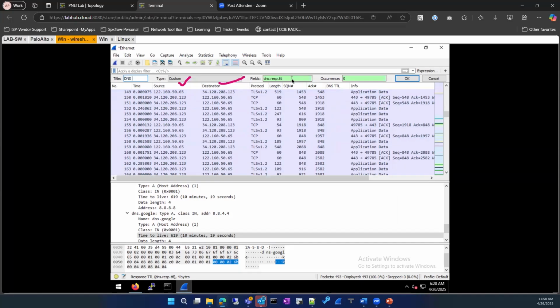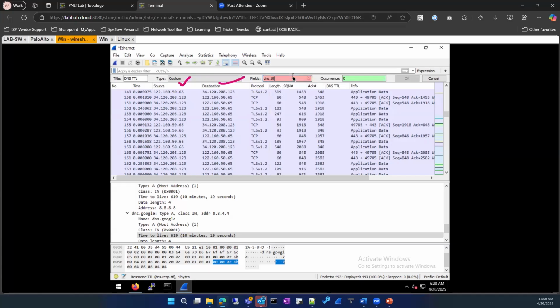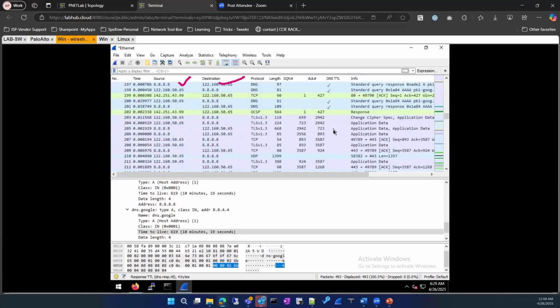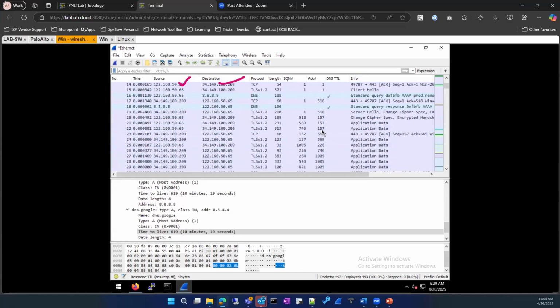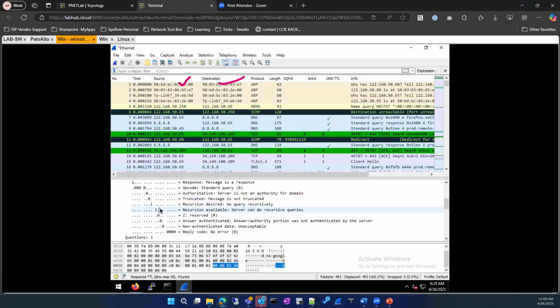So this is DNS TTL. I'll come back to this. For now, this is how your DNS request and DNS response come back.